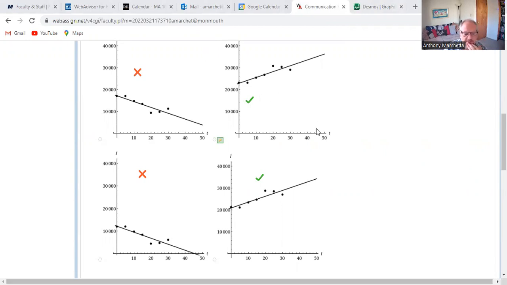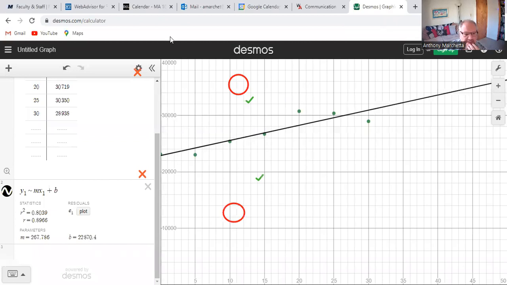How do I know the difference between those two? Well, one thing I'm looking very closely to notice is the intercept here, look at where it is. And here, look, the intercept is almost right on 20,000. So now let's look over here again at our graph. You see where the intercept is? The intercept in this case is right here. So it's between 20,000 and 30,000. See that?